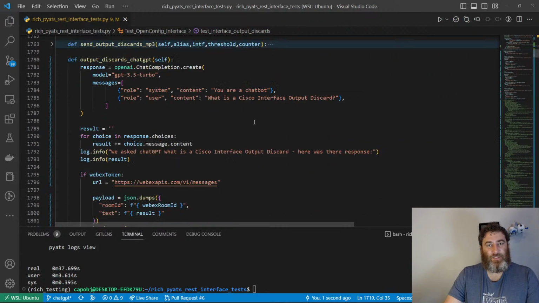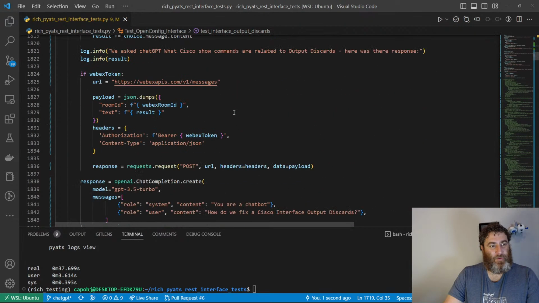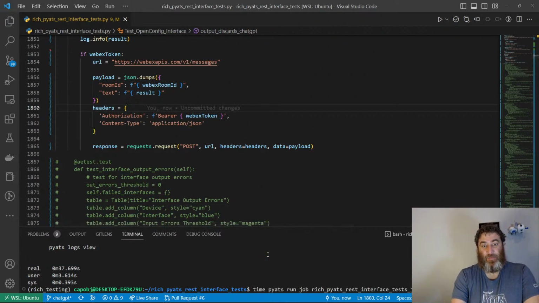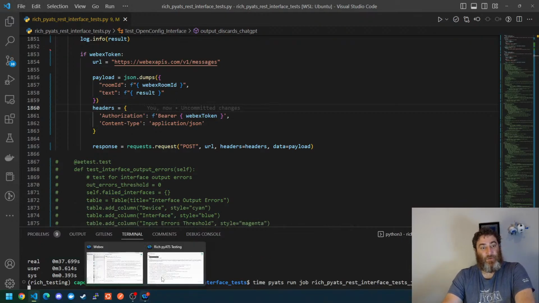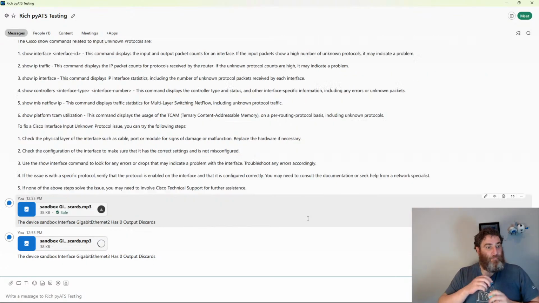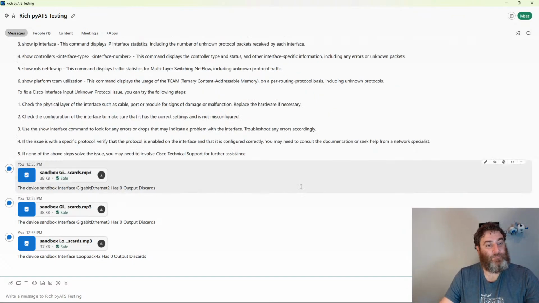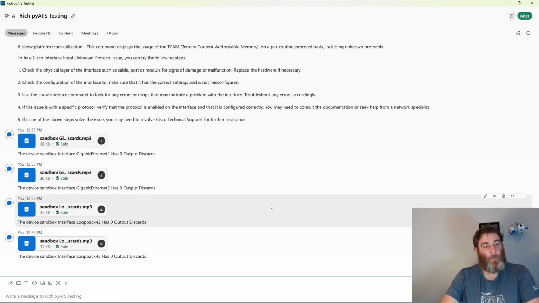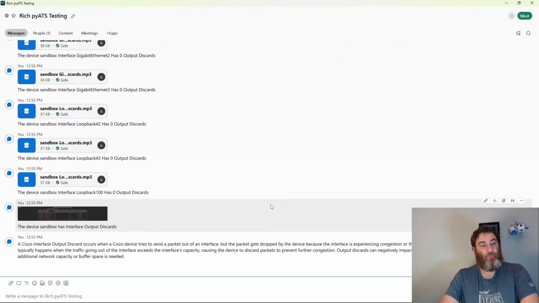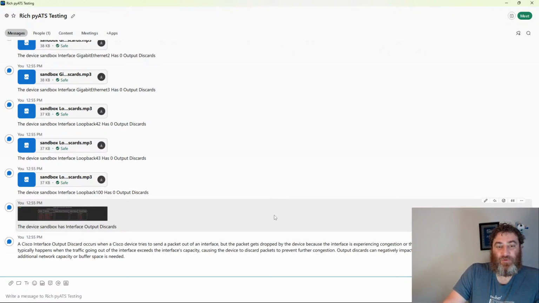Call the AI, what is an interface output discard? Okay, let's send it and see what AI thinks about output discards. It's just so cool.